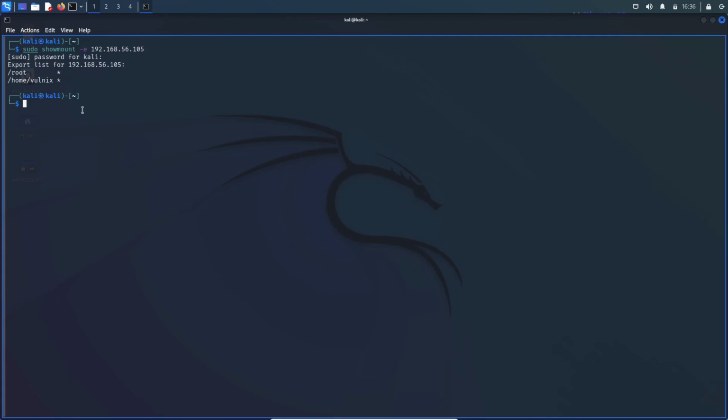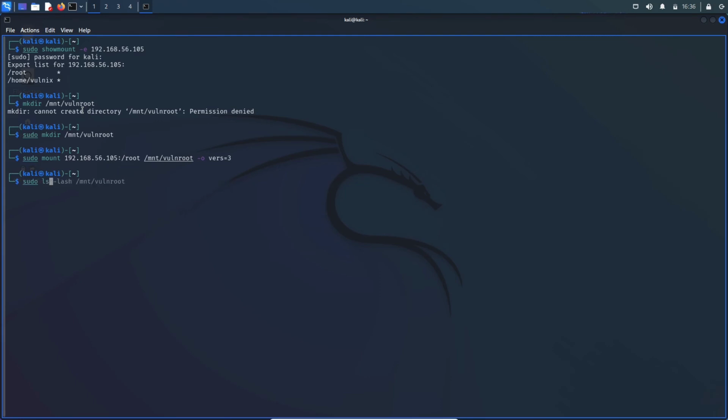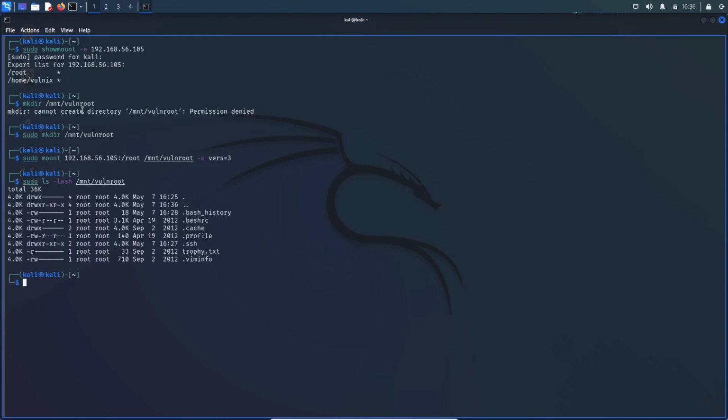So what we should be able to do now is make a directory in mount called vulnroot, and then we sudo mount the IP address and the root directory to mount vulnroot, again using NFS version 3. And then if we sudo ls, I should be able to list out the contents of root, which there we can grab the trophy.